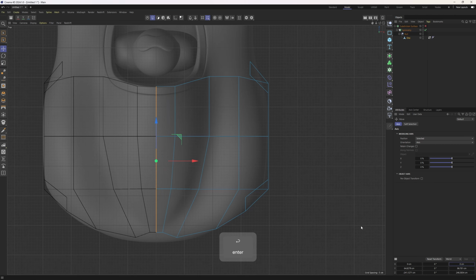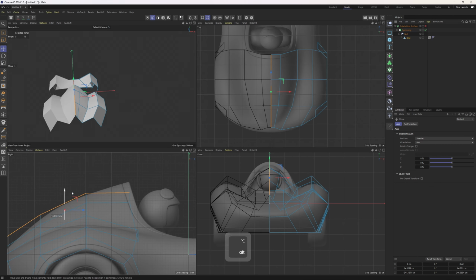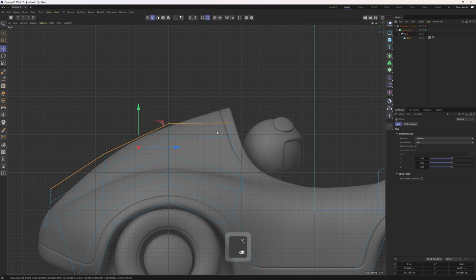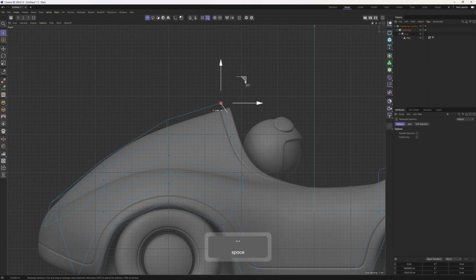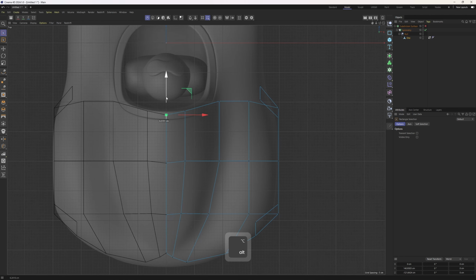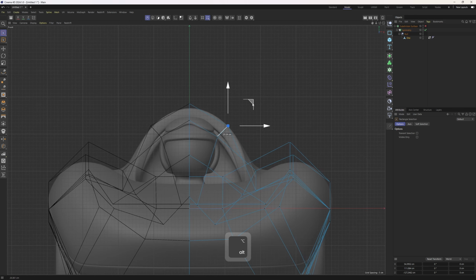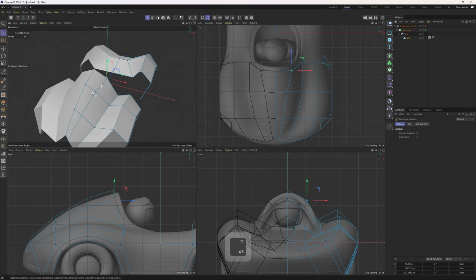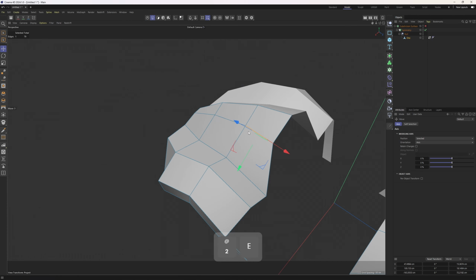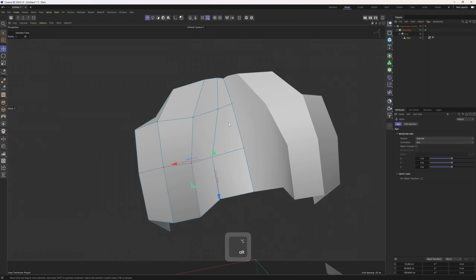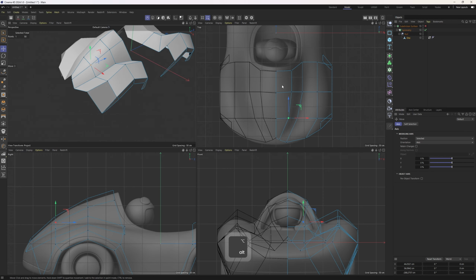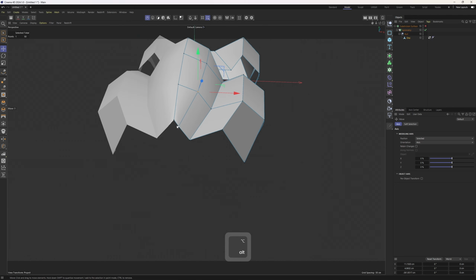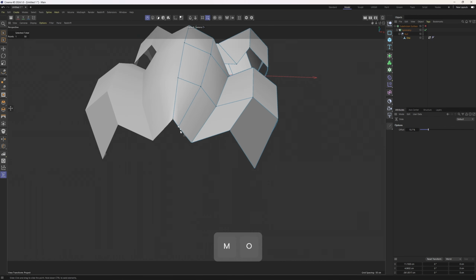Come over here and zero out these. Then move them up. You don't always have to move these points. I can rotate these like that, then going to points mode. Okay, let's check the top view. Now the front one. Yeah, these are way off, so I need to move them over here. Then it's always important to check the 3D view as well. Okay, looking fine.